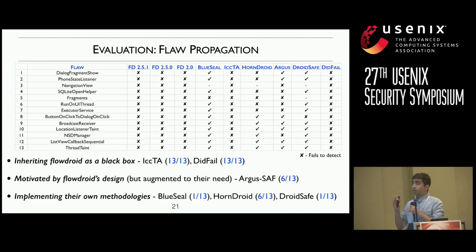So the flaws that we have here, we discovered from the analysis of the mutants that were not detected by FlowDroid. So these are representative of the flaws that we discovered in FlowDroid. In order for us to correctly assess the quality of another tool, we would have to actually manually analyze the uncut mutants from that tool. So it is not reflective of whether one tool is better than the other. This table is reflective of the fact that tools with similar security goals, if the flaws are not known to the wider community, might propagate from one tool to another.